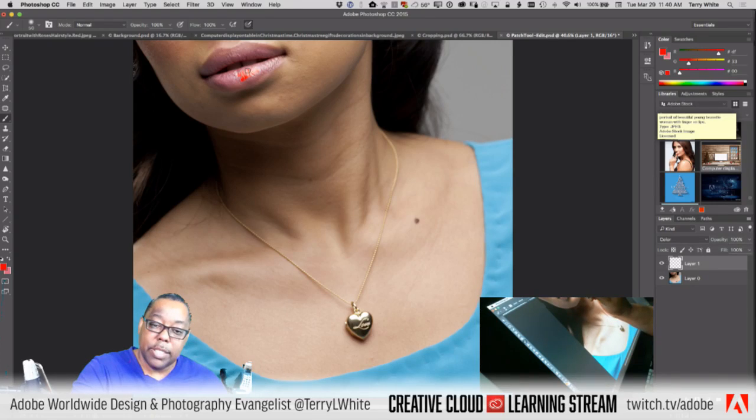Is I could actually literally change the color of her lips without it looking like just red flat paint, because I'm in a color blending mode and it's blending that color in. I think that's probably not her color. It's probably not a color she would appreciate, but just showing how the paintbrush works. And of course there are hundreds if not thousands of different brushes you can use, wet media brushes. There's different brushes in and of themselves.